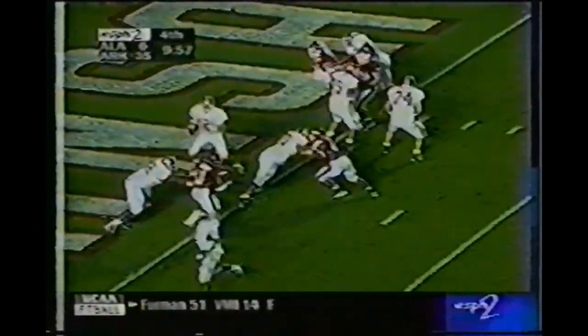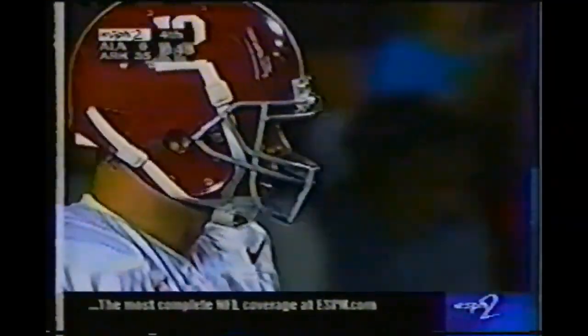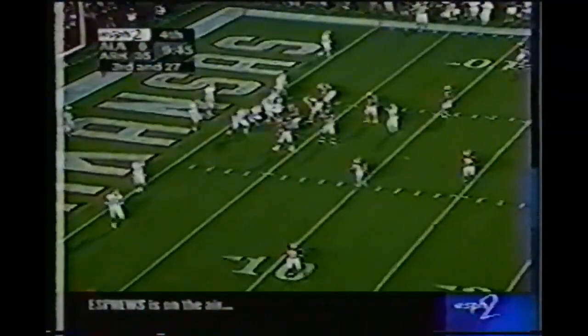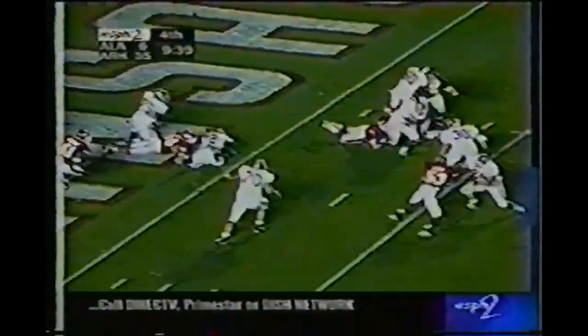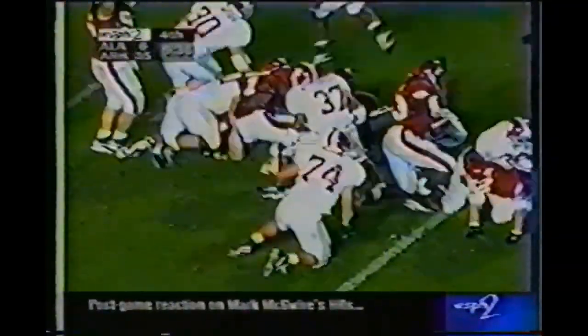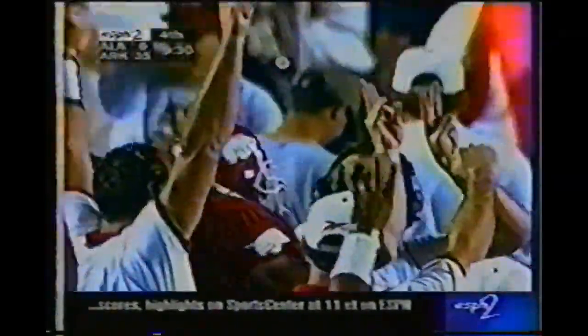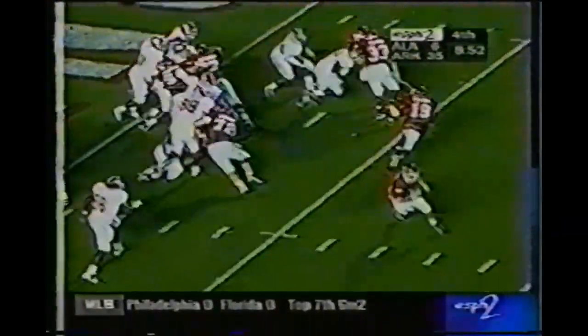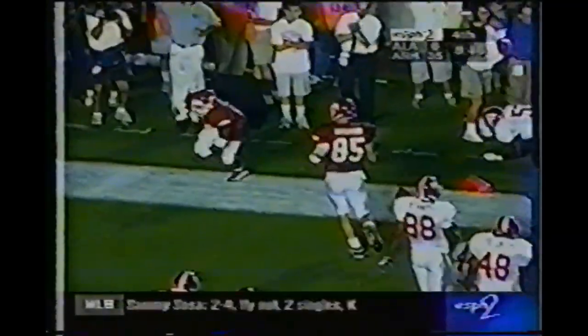Third and long, out of his own end zone - Phillips. Flags on the play, dead ball foul - illegal snap on the offense, the whistle is not going to begin play. You know the kind of pressure Mike Tapose has on him - 4-7 last year, losing four times in Tuscaloosa - their worst record since 1957. Tough times for the Crimson Tide. Alexander on the delay fumbles it at the two - does Arkansas get it again? Yes they do. Harry Wilson coming out with it. Trying to add to their 35-6 lead - Stinson tries to the right side, to the corner he goes, breaking a tackle. He's in! Touchdown Arkansas!